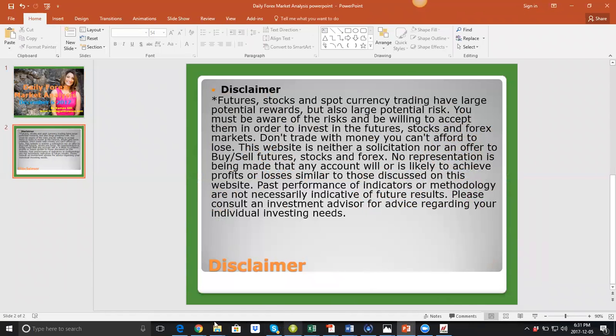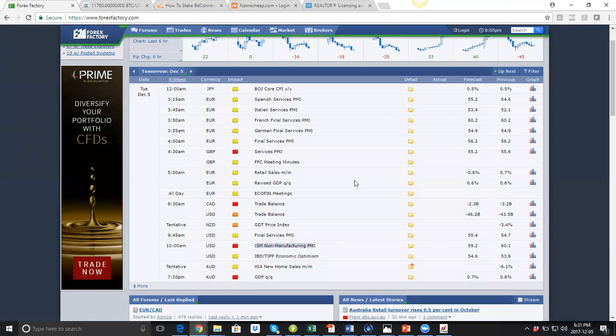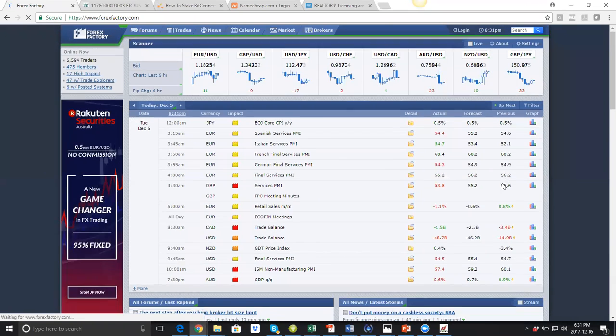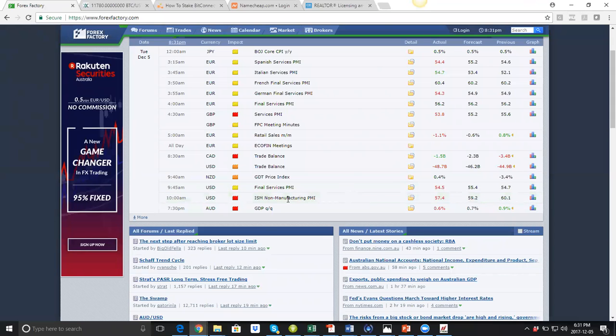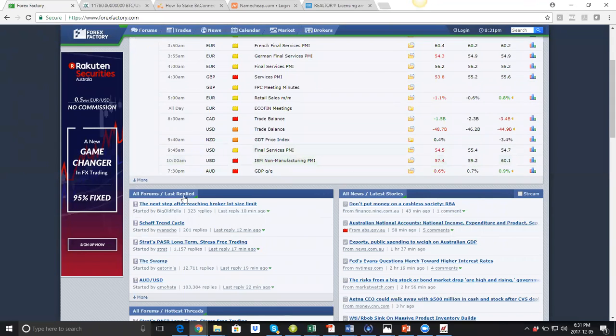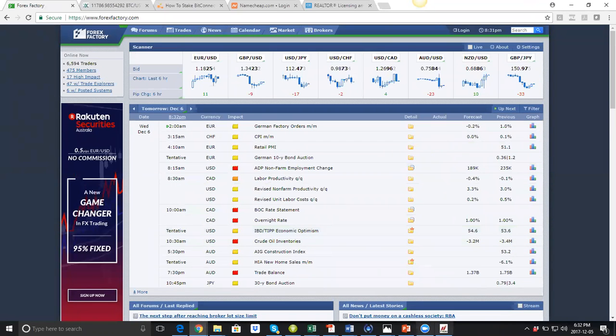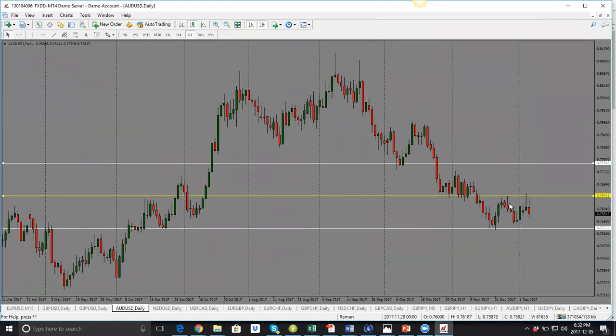All right, so as usual, we will get started with our news here. In terms of news, we had slightly negative numbers for non-manufacturing PMI. Here, Australia's GDP number came out negative. Yesterday we had a retail sales number that was positive, and now the GDP number was negative today. So that had a negative impact here, and that's why we've seen this drop in the Australian dollar.